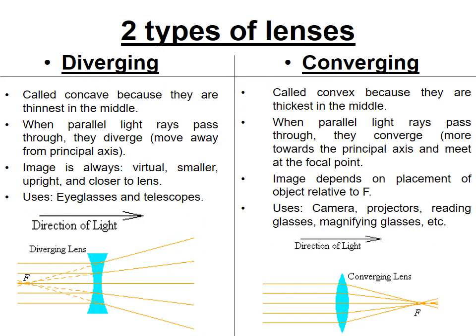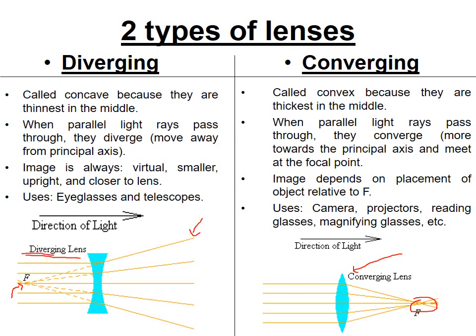So as mentioned, there are two types of lenses, diverging lenses and converging lenses. Diverging lenses are called that because of what they do to light. They diverge light rays that are parallel to each other and parallel to this thing called the principal axis, similar to what we saw in mirrors. Converging lenses are called converging lenses because they make light rays meet. Light rays that are parallel to each other and to the principal axis will converge onto a single point called the focal point. These lenses can also have names based on their shape.